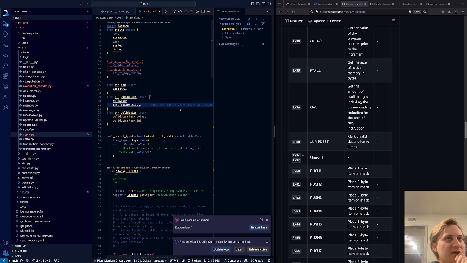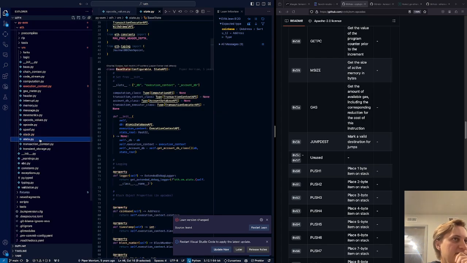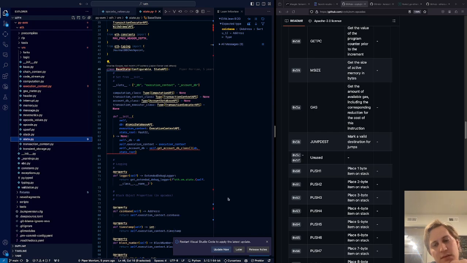Stack. This was all written like 7 years ago, right? Oh. Base state. Can be translated.